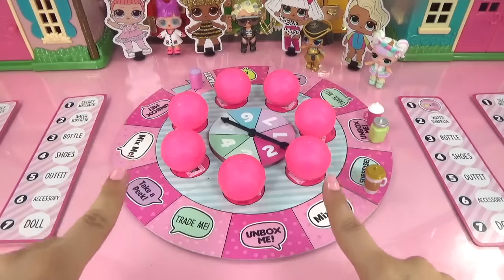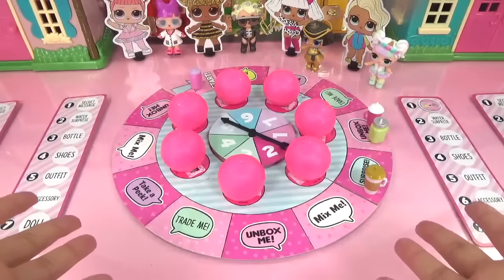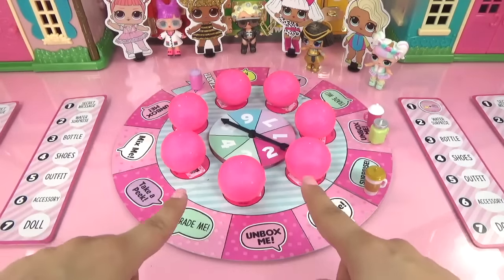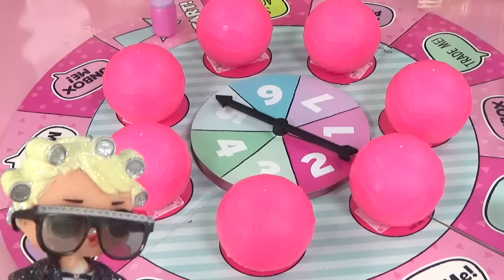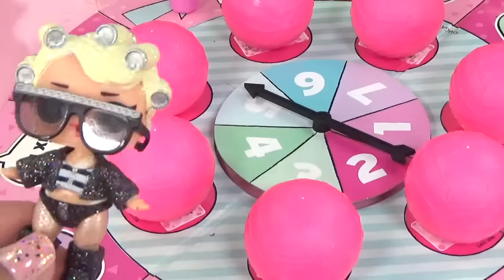And the one thing we do different on our LOL games in the Cupcake Kids Club is a surprise means you get to pick more than one surprise in the ball that you choose that matches your doll. Whoa, that is amazing. I'm gonna choose this ball right over here. I have a good feeling about it.